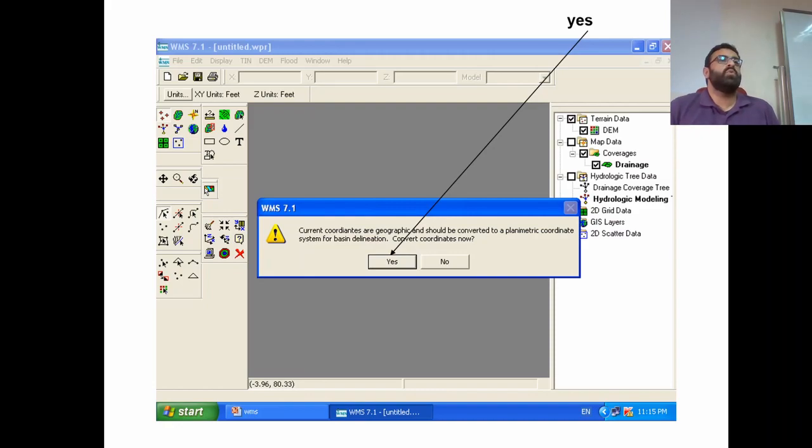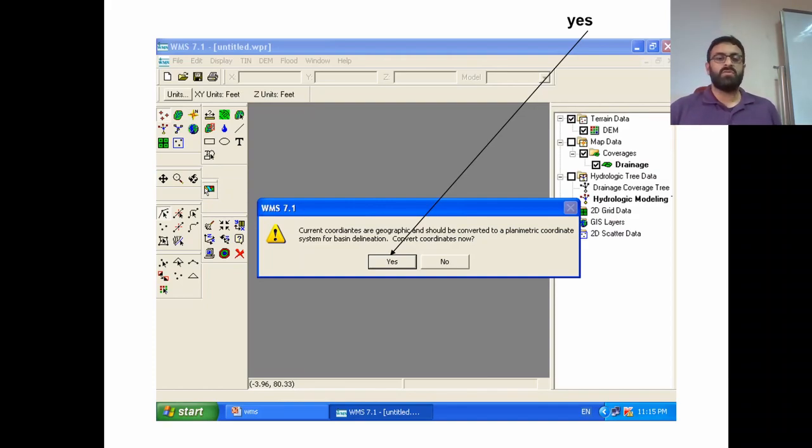Why do we have to use projected files when we analyze the terrain? Because analysis means calculating length, area, slope, numbers. All these have to be done on something measurable.